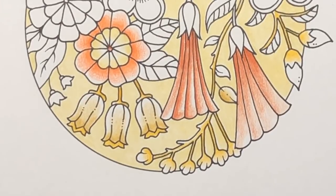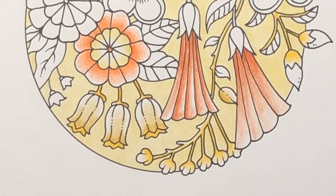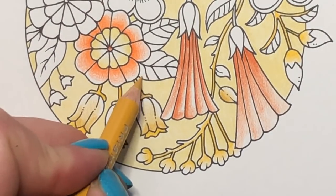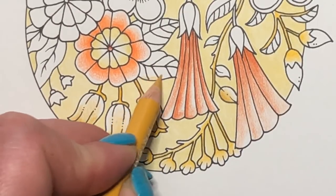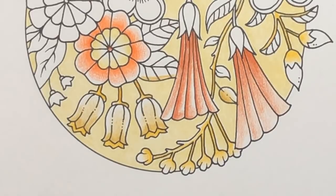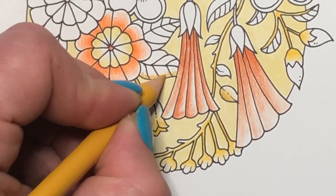And it doesn't really matter, to be perfectly honest. I think I'm going to go with the yellow ochre. I think we'll go for that. And I'm going to ignore the veins on these leaves. I'm going to treat it as a whole leaf, which it is.